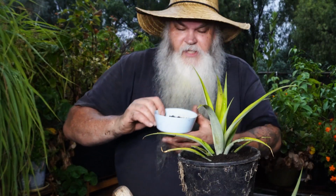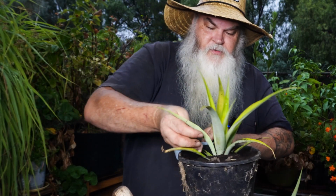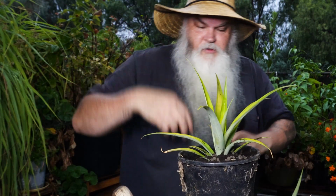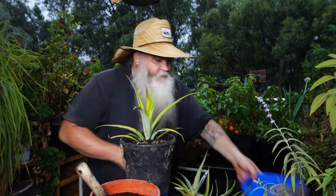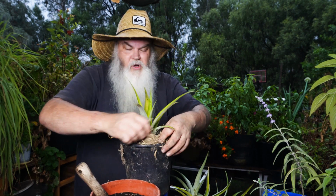Then to this, I'm just getting some aged chicken manure pellets. And I'm just going to put a few of those onto the soil. Well, I say a few, but that's probably, well, I don't know, maybe a tablespoon. And then on top of that goes the mulch. Mulch is super important.